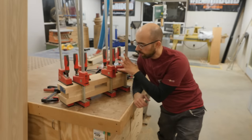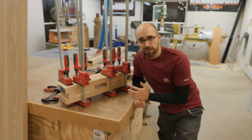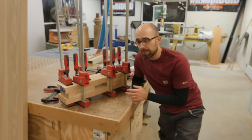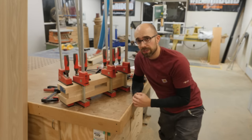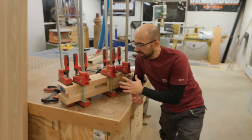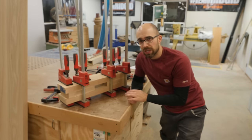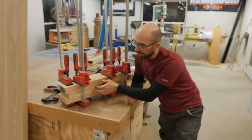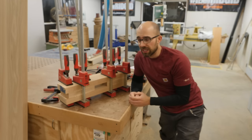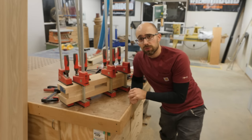All right, so there we go. We have one of our leg pieces glued up. The mortise is the proper dimension, and what's nice about making these marks is I don't have to continue grabbing the ruler or a tape measure and double checking to make sure that everything's going to clean up to the correct final dimensions. So what I'll do is I'm going to still keep an eye on this for about 15 minutes before I set it aside. Just keep an eye and make sure that these pieces do not shift, so that way if they do move, I can delaminate things or adjust as necessary to make sure that the piece glues up properly.